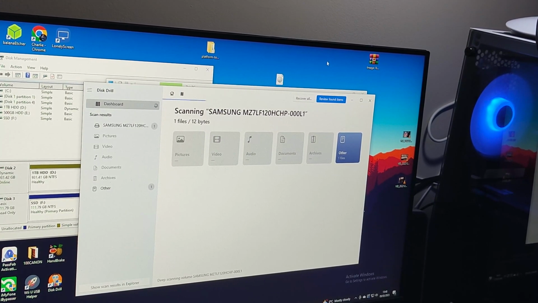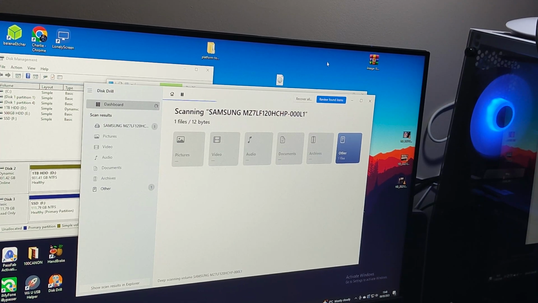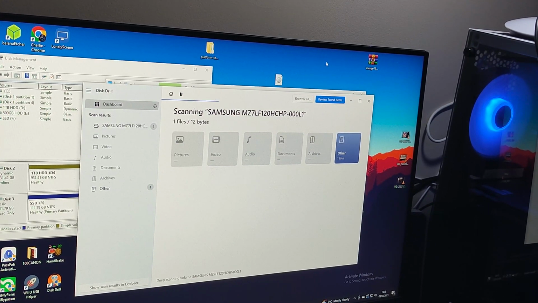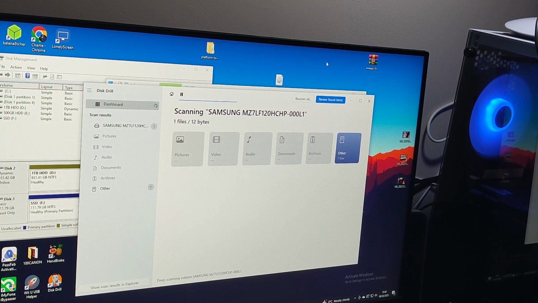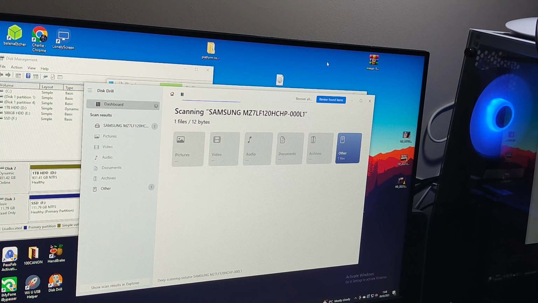There's a way that deletes everything off it and then replaces it with other files so that the old ones can't be recovered, because your files are never really truly deleted until the drive fills up and replaces them with something else. It may say they've been deleted, but you know. But we're going to go through with it anyway.